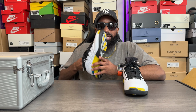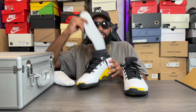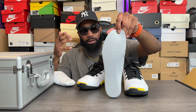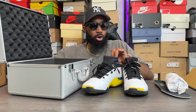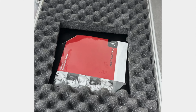Now remember me referencing this shoe, comparing it to the 14. If you look on the insoles, they have similar insoles as the 14s. But I do feel like the insoles on the 14s have a little bit better cushioning on the bottom, as I remember it from the Laneys and recent shoes like that. So I'm kind of disappointed that we did get these regular insoles on these. I will say on the inside of the box, I missed this earlier, on the original pair, we did have a CD-ROM cutout right here on the inside of the box.